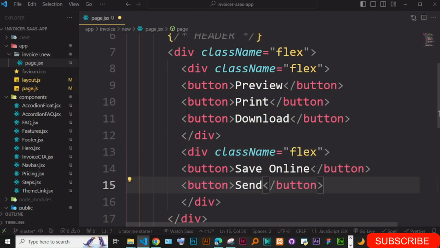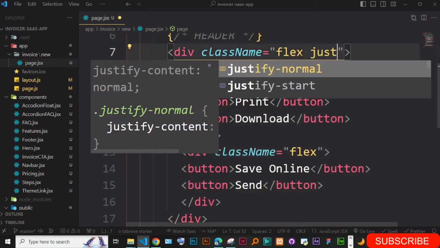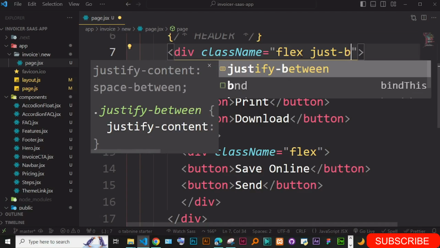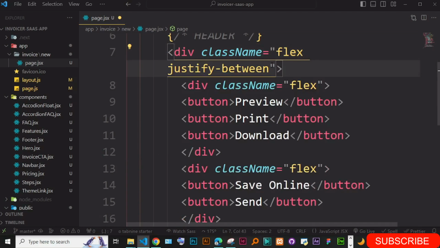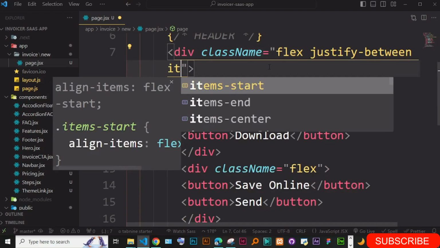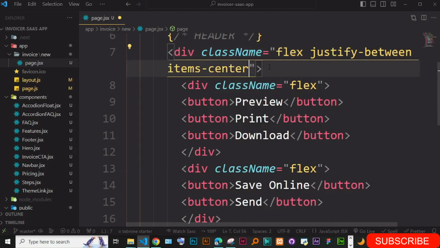So for this first flex here, let's just say justify between, and items center.